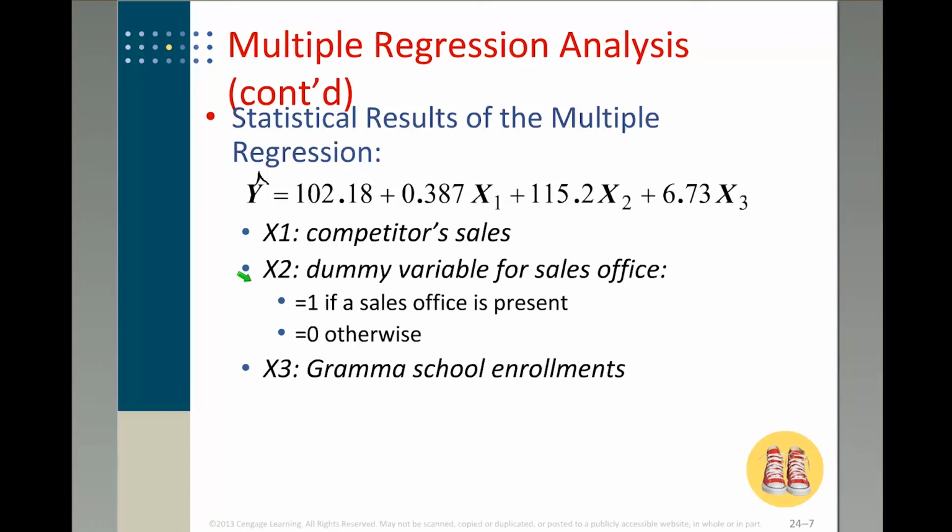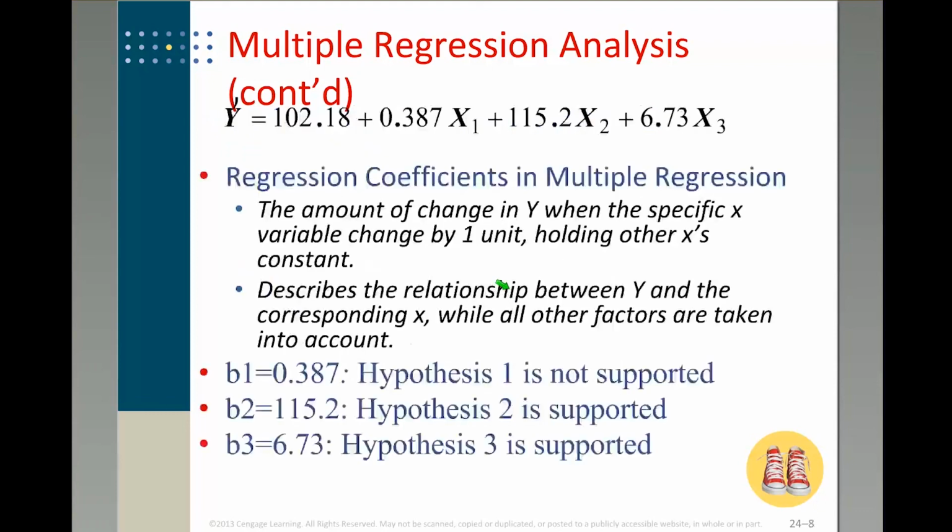Now, let's focus on x2 for a minute. If you think carefully, this dummy variable x2 is just like a switcher, right? Whenever the community has a sales office, we'll switch this dummy variable on and assign 1 to the variable. Whenever there's a community without a sales office, we'll switch this variable off and assign 0. Okay, so that's the nature of a dummy variable. And using dummy variables, we're able to include a categorical variable in our regression analysis.